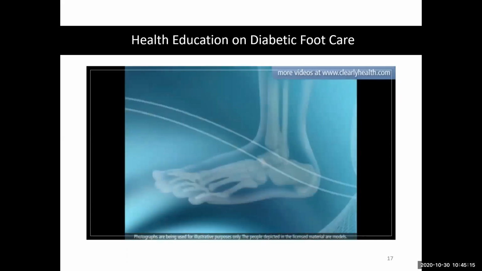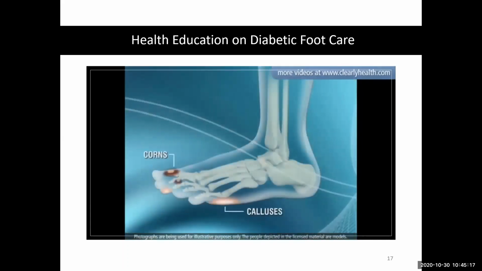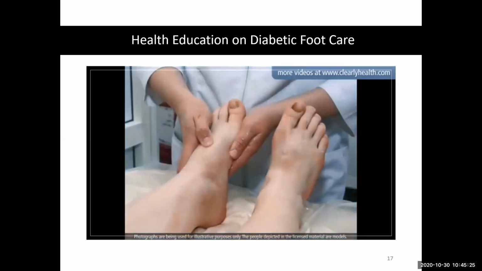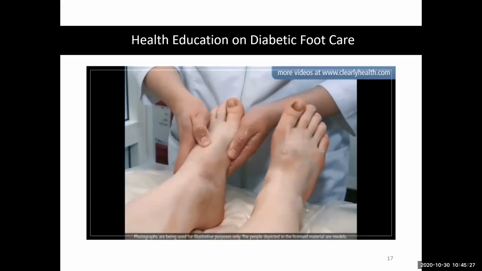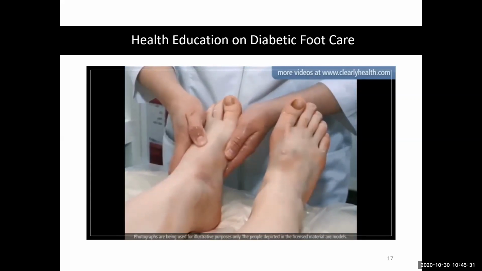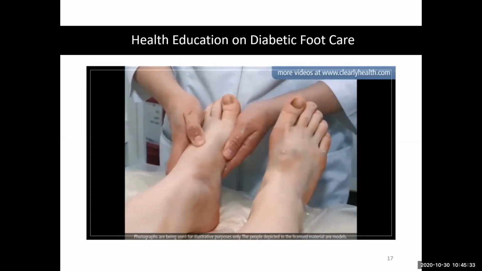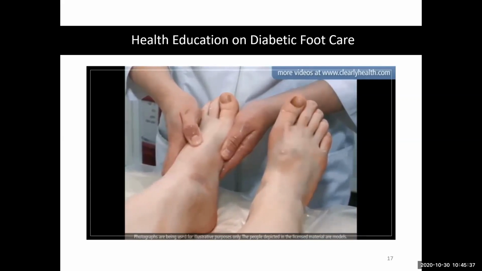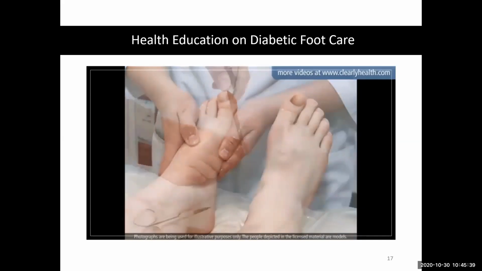Thick or hardened skin on the toes and bottom of the feet, called corns or calluses, can appear from skin rubbing against bony areas of the foot. If you have corns or calluses, it is important to talk with your doctor about how to remove them. Do not use corn plasters, corn and callus removers, or blades, as these may lead to infections.